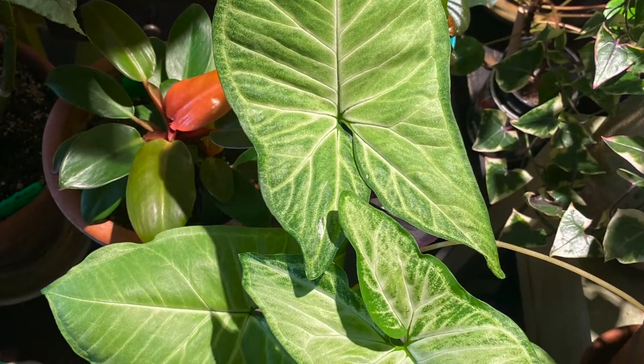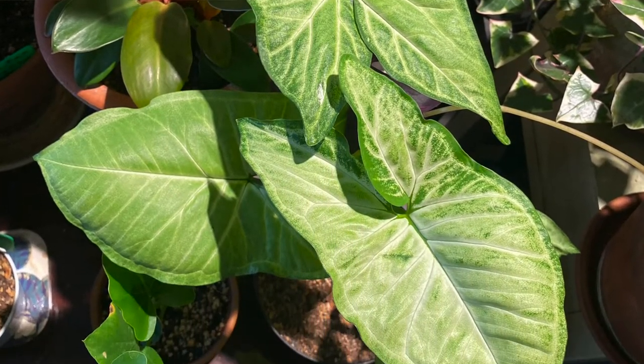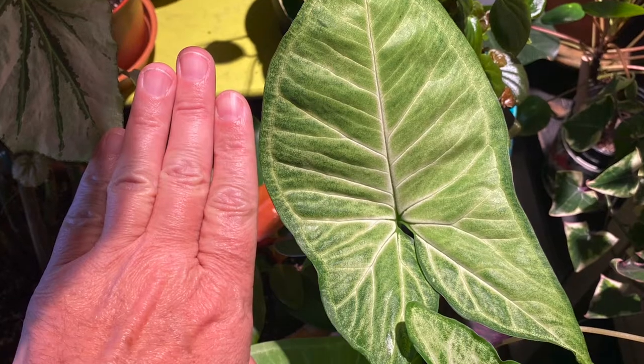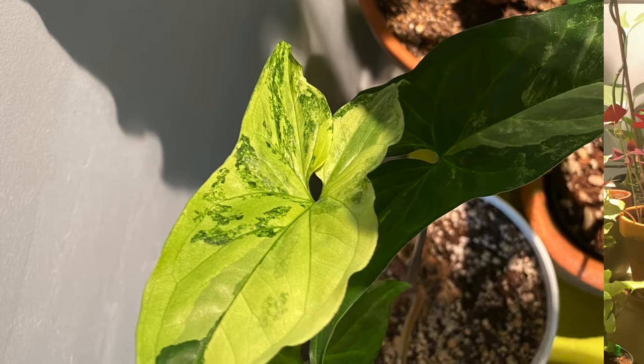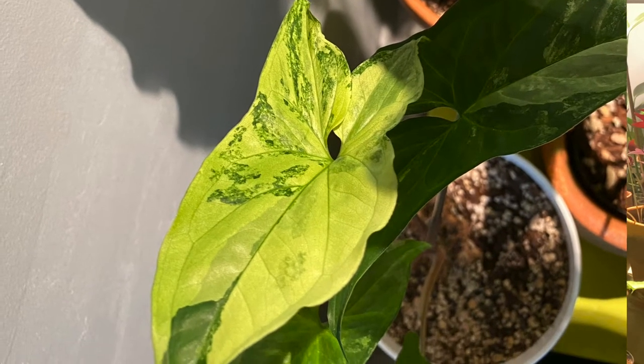So they have dwarfs, like I said, from Chihuahua to Great Dane. You get the dwarfs, and then you got the bigger ones. And so I'm just going to put up a bunch of photos, just to show you all the Syngoniums I have here in my home. And even I can think of in the other room, there's the Go Glow. It's amazing how many varieties there are. So that makes them a lot of fun.